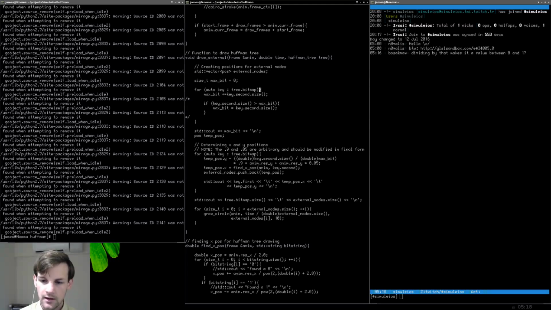So instead of using max bit, we're going to do the same thing we did before, except this time, we need to read in the weights of each individual starting node. And that's not necessarily the easiest thing to do. So let's see, we have temp position Y. We're going to go through each of the keys. Okay. So how about this? We go through each of the keys. Let's also create a map. Maybe the height of the lines should change. Should be the same and just change the angle.